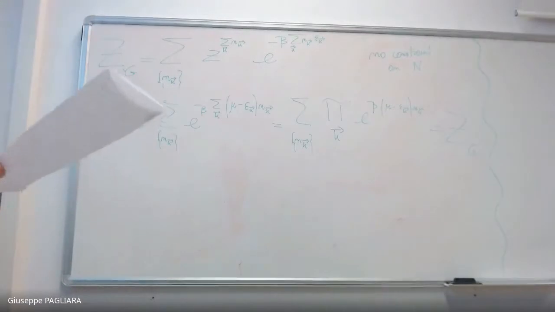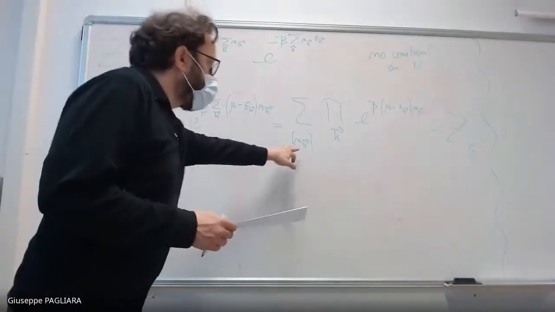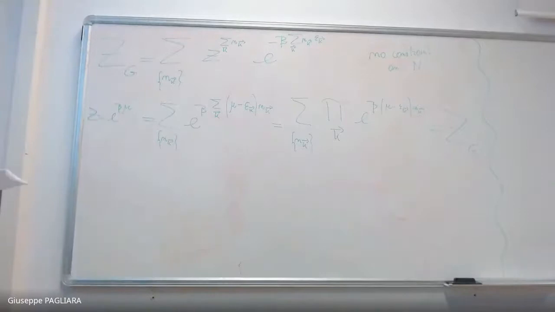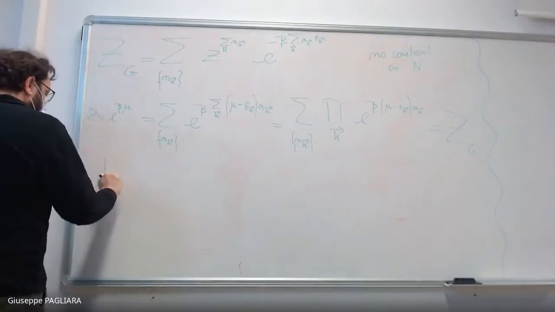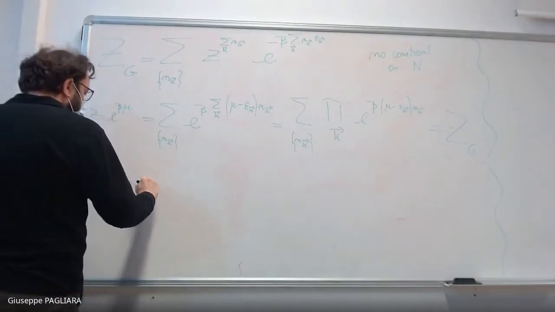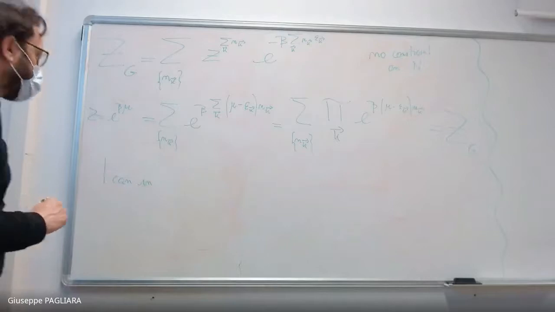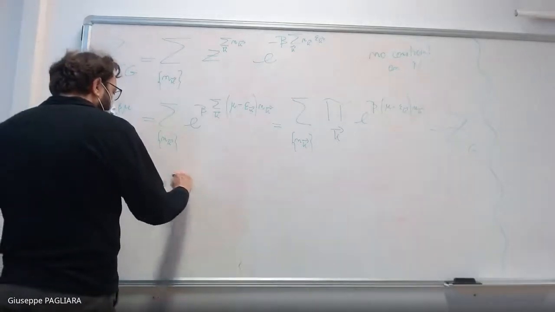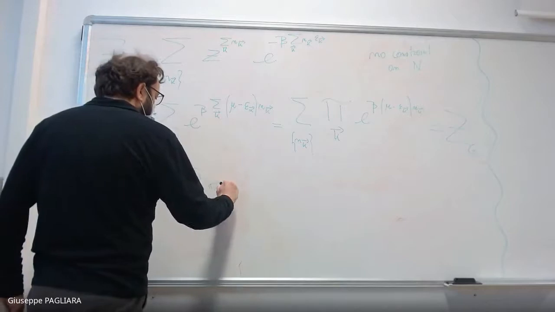Now there is a magic here that comes from the fact that we are not conserving the number of particles. So I have no constraints on nk. Nk can do whatever it wants, it can go also to infinity. And in such a situation, I can invert the sum and the product. And this actually will lead to a very simple result. You can invert sum and product.